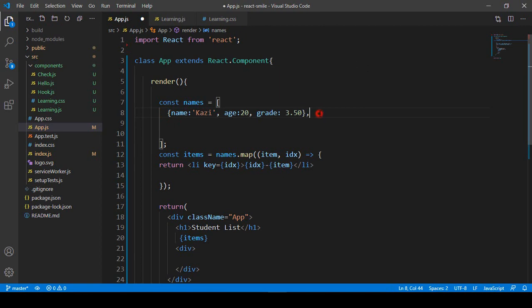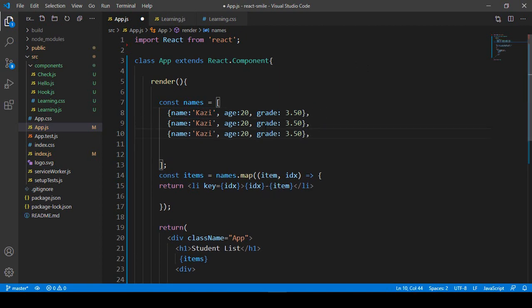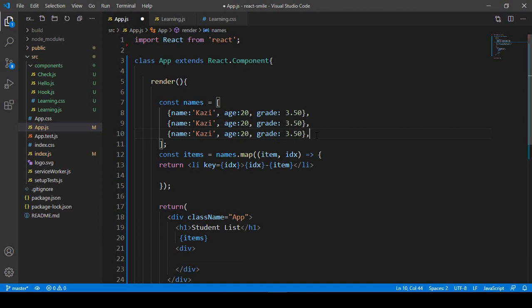And then I copy it and add some multiple field data. So that will be the multiple field data. Right now we don't need this. I just added Kazi, and then Aryan Khan, and then I put 30, and then 25. And the grade should be 4, and then 4.20. So that's all for the grade.